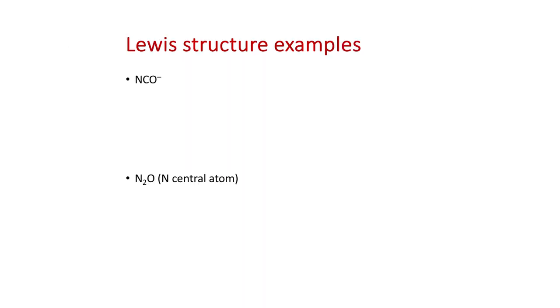Okay, let's do a couple more Lewis structures where we can hopefully see how this formal charge rule plays out. For the most part, there's one question on the test I don't like that doesn't follow this rule so closely. I can't obviously tell you the question, but when you get to it on the test, it will make sense. Generally speaking, if I say a formula is NCO minus, it's going to be N, then C, then O.